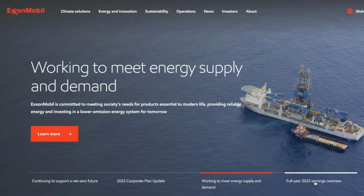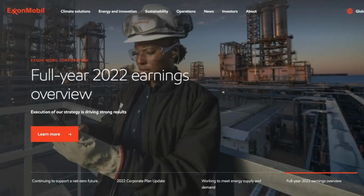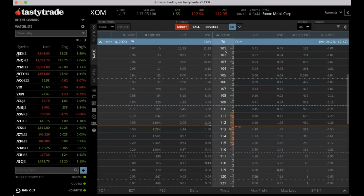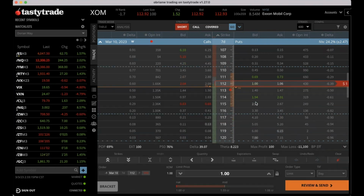So if I was going to trade this, we're going to jump over to the TastyWorks platform really quickly. And if we go over here, this has weekly options. As you can see, that was one of the criteria we wanted to look at, right? And then if we go over to the 7 days expiration, let's do one of the strategies that you guys are familiar with. If we did a naked put in here, we can sell a put at any time. That's usually the beginning of the wheel strategy. We can collect, if we do the mid, about 103 if we can get filled.